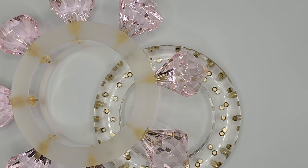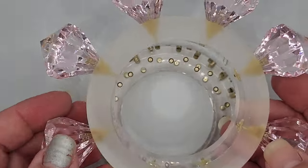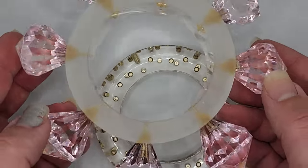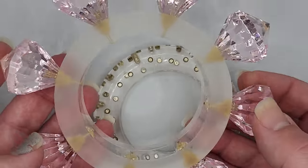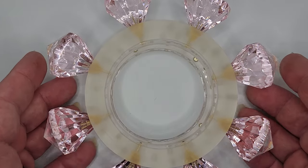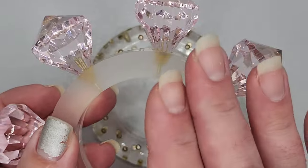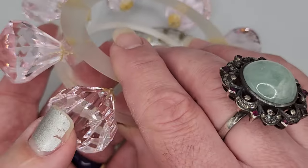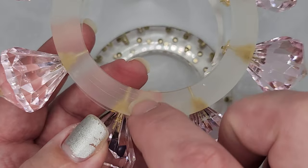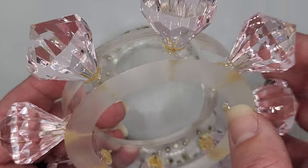These are two of the others. The larger one was a commission by a very close friend at the time. She was fascinated by my work and I made this for her; she wore it to a benefit, and it was something I never thought I would see again. Unfortunately she passed away, and it found its way back to me. These large stones are pink acrylic, and the body of the bracelet is Lucite. There are sterling silver rods inset, tapped and threaded through the bracelet and through the acrylic. The epoxy I used to set these has yellowed over time — this was made in 2000.